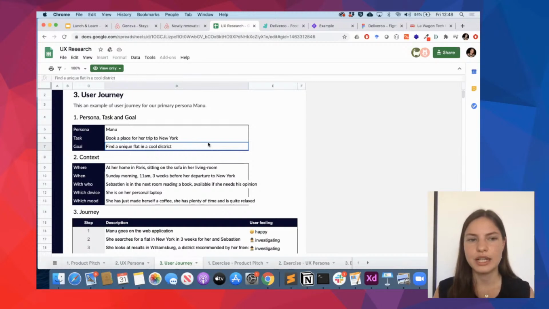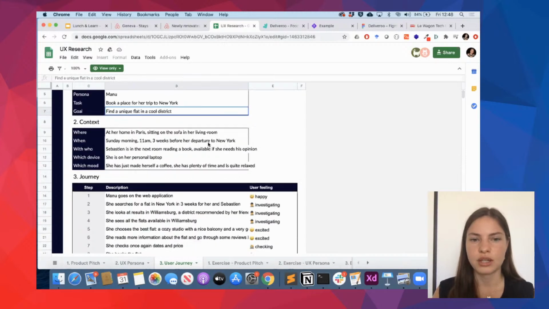So that's really detailed, really specific onto what action the user is going to take and who the persona is that is about to take it. So you can give a little bit of context. She is in Paris on her sofa.